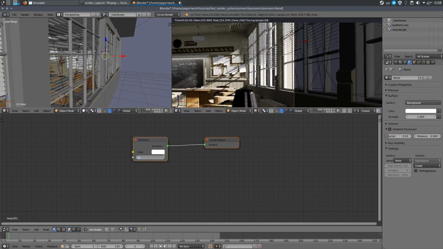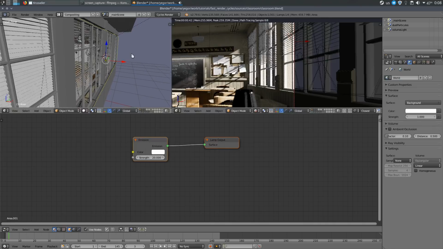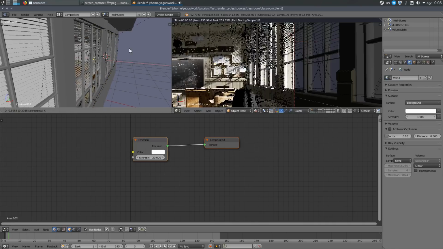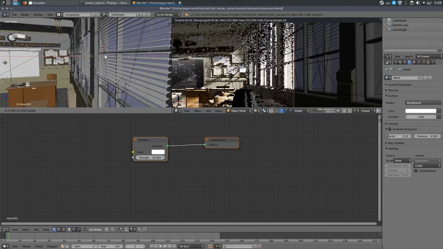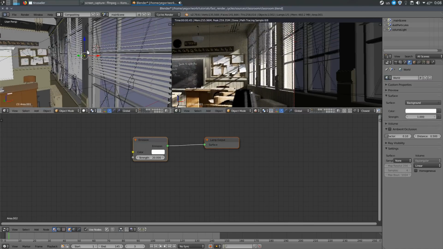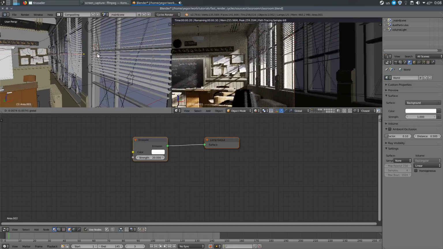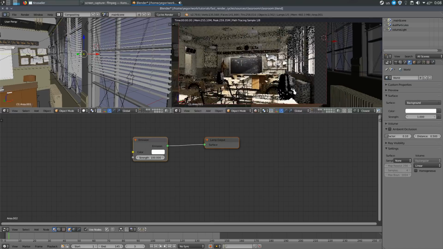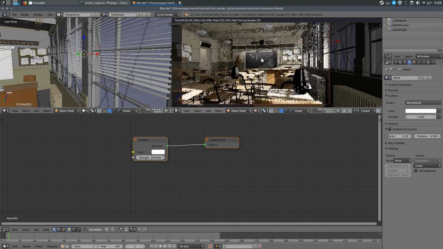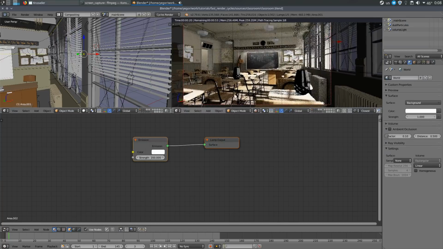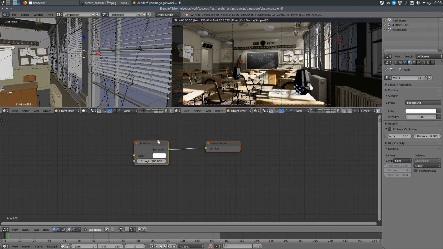So it will be like 20, I guess, and duplicate this light and move it inside the interior. Position it like this approximately, and set the strength to 100 or even 200. Yeah, I think it is.